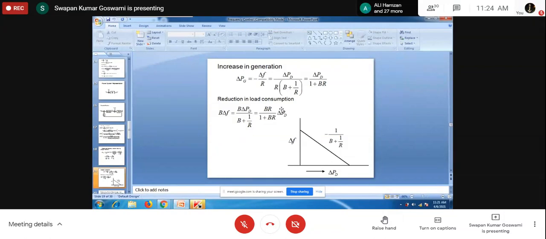So immediately after the load is switched on, there was no time for the generator rotor to actually change its speed, and then only the frequency will change. So the frequency could not change by that time, and therefore the generator could not increase its power output, but the fan is getting power. Where is this fan getting power from?